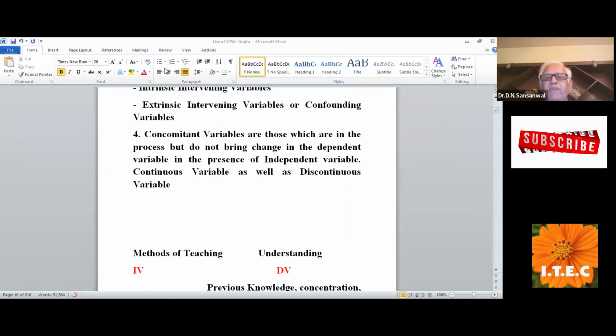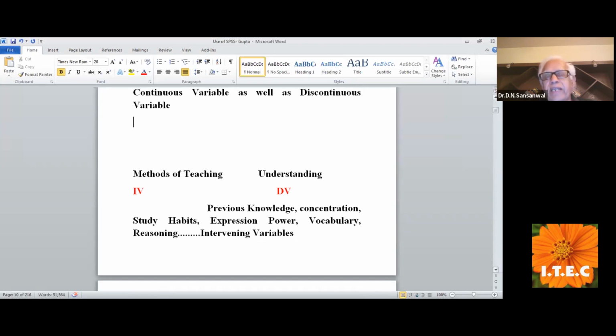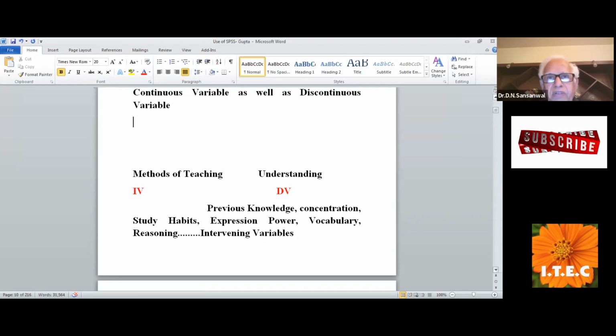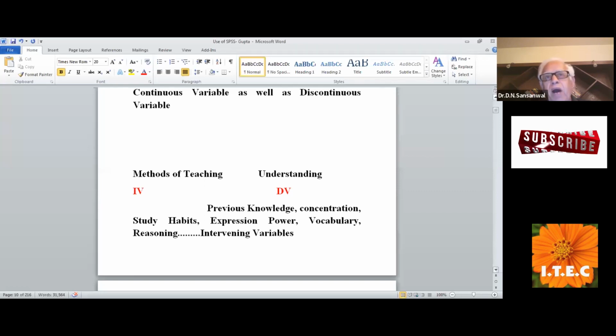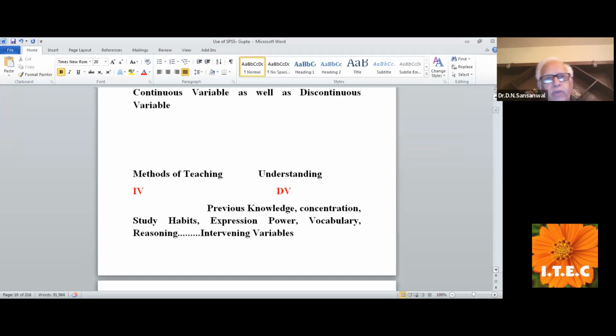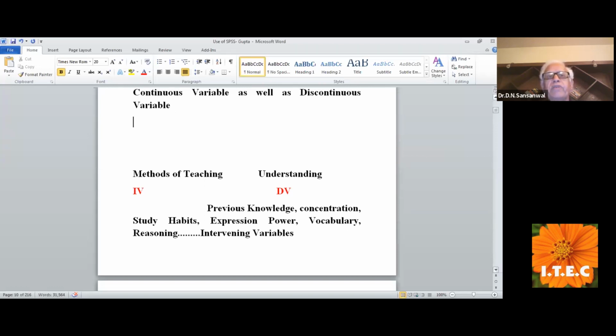Harkesh Kumar, the intrinsic and extrinsic variable, I have given you many examples. You see here in the intrinsic variable, say when you are sitting on a chair and you are uncomfortable, here is an intervening variable which is intrinsic. If there is a noise coming from outside wherever you are sitting, then due to the noise from outside, you may not be able to concentrate. So that is the extrinsic intervening variable. If there are children playing in your room, and due to the noise created by that, it may be an intervening variable, and that is extrinsic. If you are not well, then because of that, you may not be able to concentrate. This is intrinsic intervening variable. I have given you examples both intrinsic as well as extrinsic.